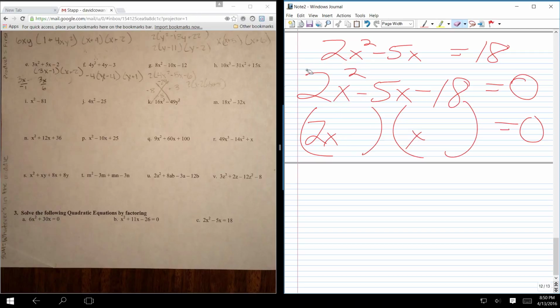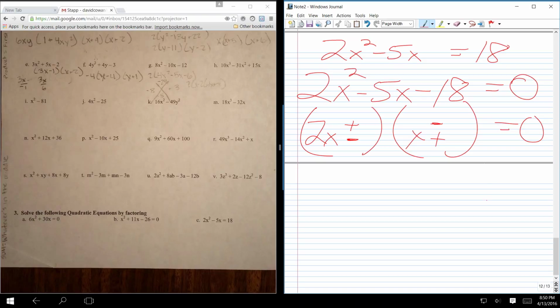Now, what are the signs? They're both going to be minus. If I had two minus signs, this would be a plus. So it'd be plus and minus. Yeah, it has to be opposite. You cannot produce a negative constant unless your signs are opposite. The question is that plus minus, in this case, is not quite the same as minus plus. So I write both. Now it's just a question of trying factors of 18.